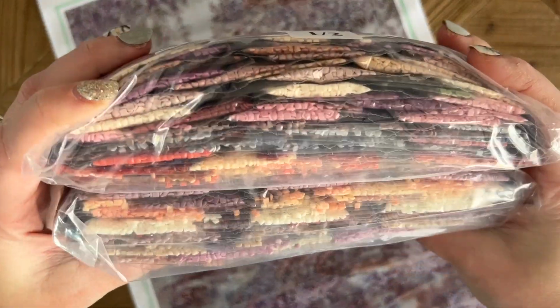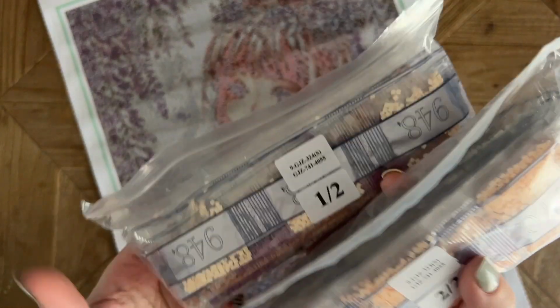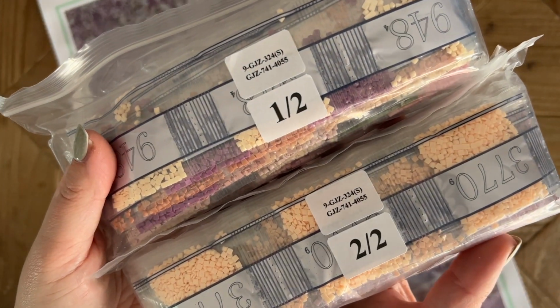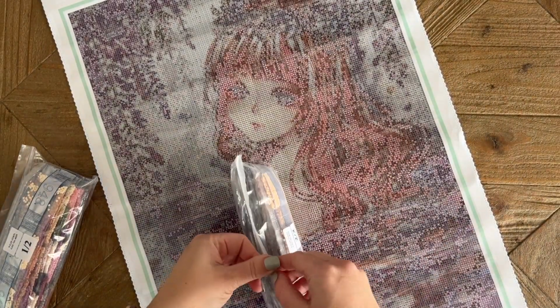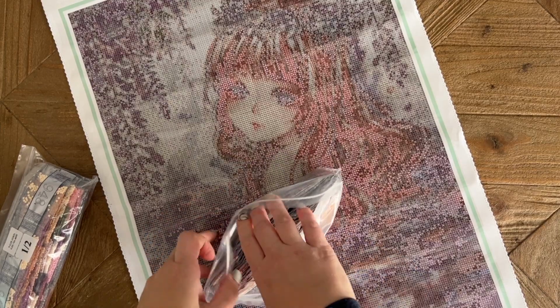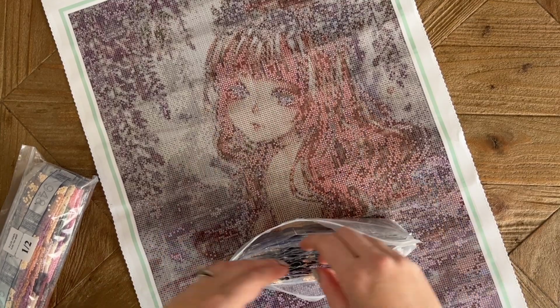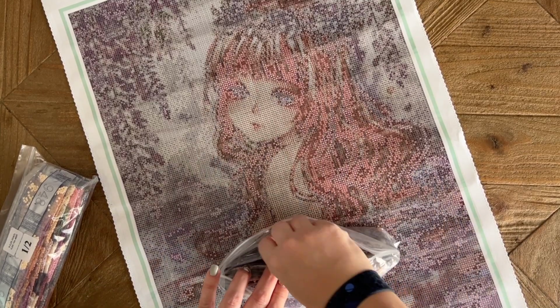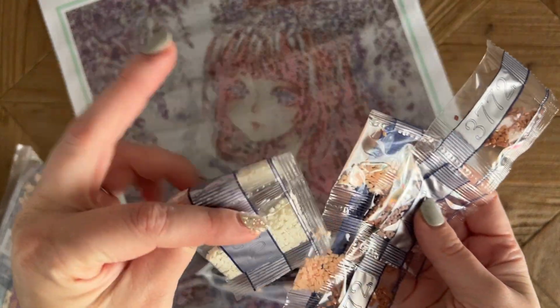Again, here's that color spread. They come in these Ziploc baggies, which they do have the 1 of 2, 2 of 2. By the way, if you happen to be noticing similarities in some branding, that may be the case. Sometimes manufacturers share a parent company, but Jade uses a really top-notch tier manufacturer. And that's, I guess, all I'll say about that. But let's take a look at some of these colors. The way they're packaged is in strips.